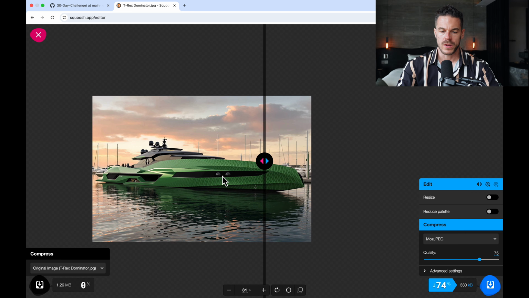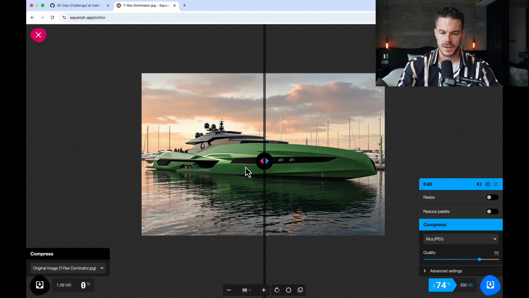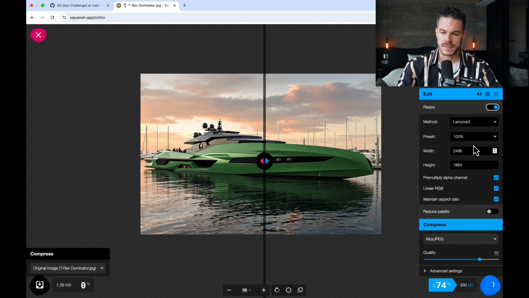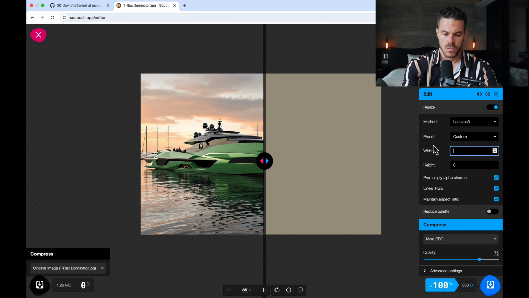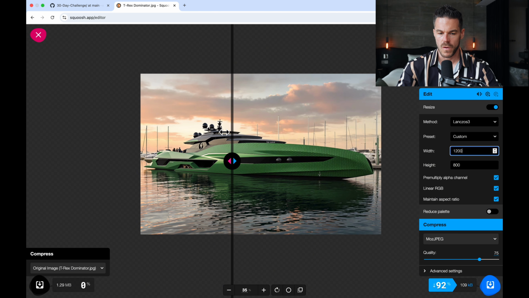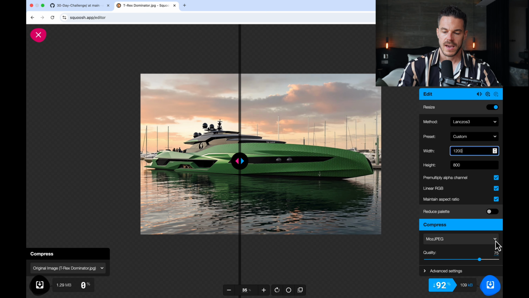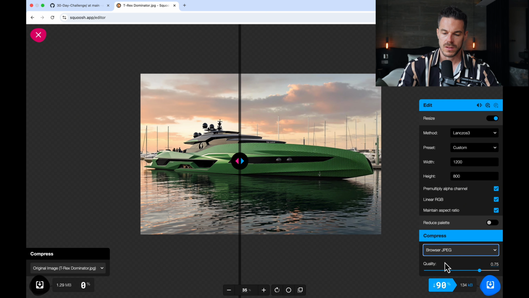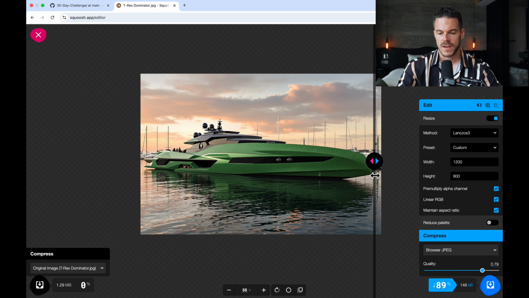You see, I just loaded here the big yacht image. It's pretty big. And then you can just go here to resize, and I just recommend you to go here with 1200. You see, then the resolution is already a little bit worse, but as we just will display it like that, we don't need the full size. And you can go down here, browser JPEG, and then you can even compress it more so that the file gets very, very small. You see, when you display it in this size, there's no difference, but the size now is way, way less. It is just 148 kilobytes, and before that it was, I think, 1.3 megabytes. So this is a huge difference.